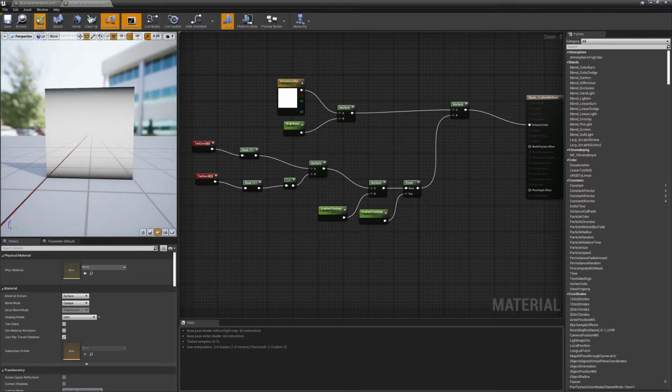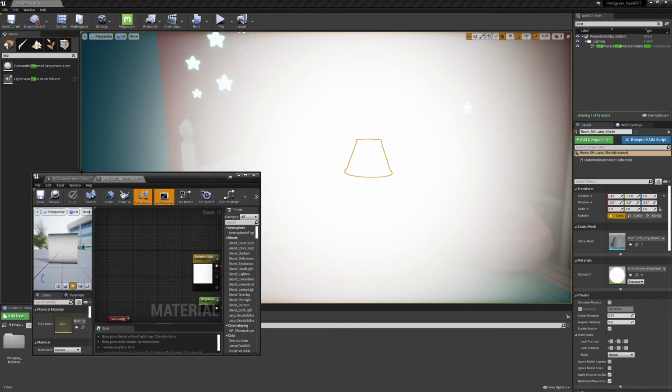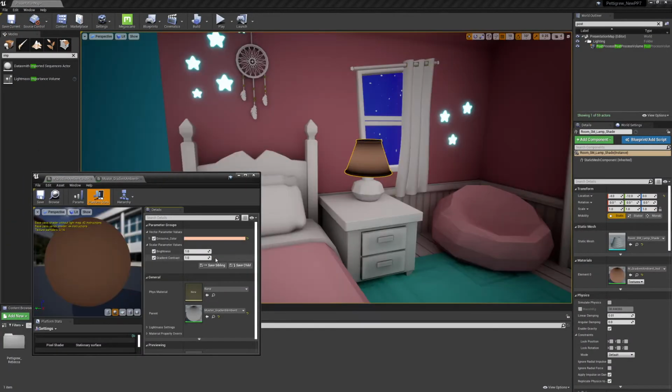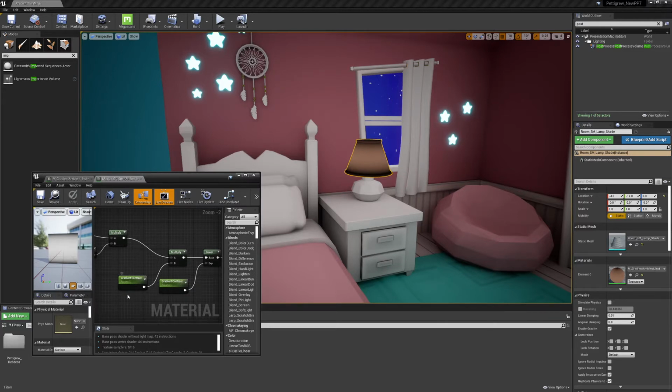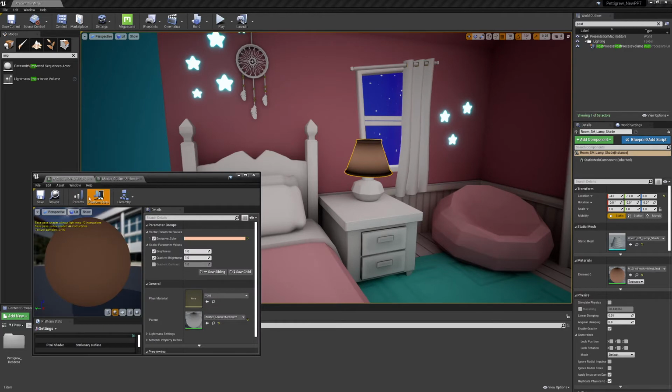So all right, now that we've got that, gradient contrast. Gradient brightness. Okay, so brightness of the emissive should be called emissive brightness.